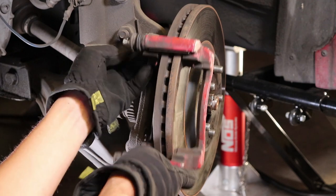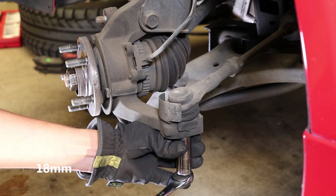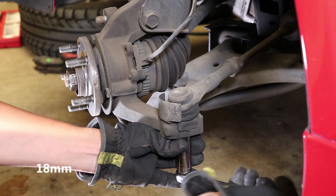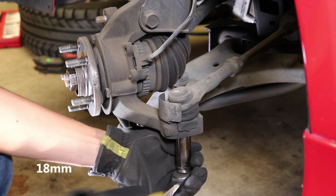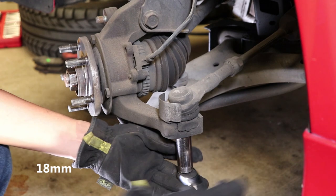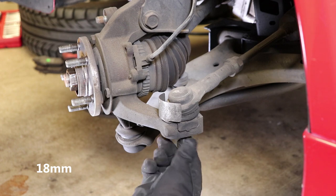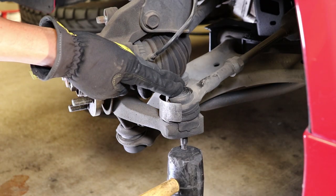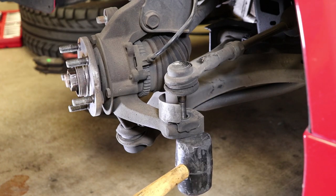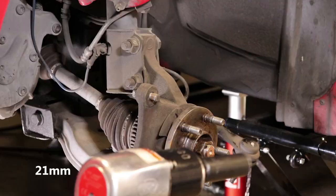Once the bolts are out, the bracket slides right out. The tie rod is fairly easy as long as the top doesn't start spinning, so I usually start this with an air tool, but in this case it came out fairly easy just with my regular ratchet. I separate the tie rod from the arm using a rubber mallet. However, if this thing was very stubborn, there is a special tool that can be used to remove the tie rod without damaging the boot that goes around it.